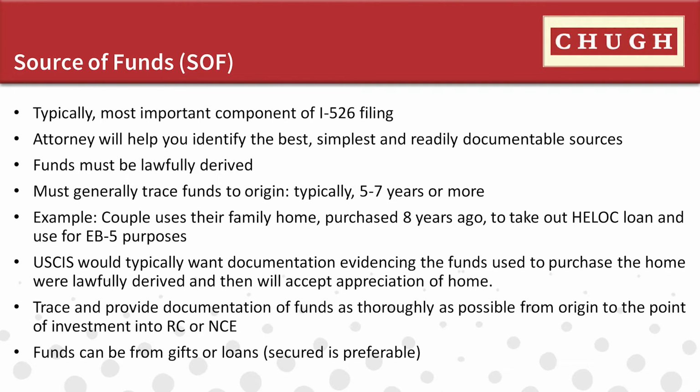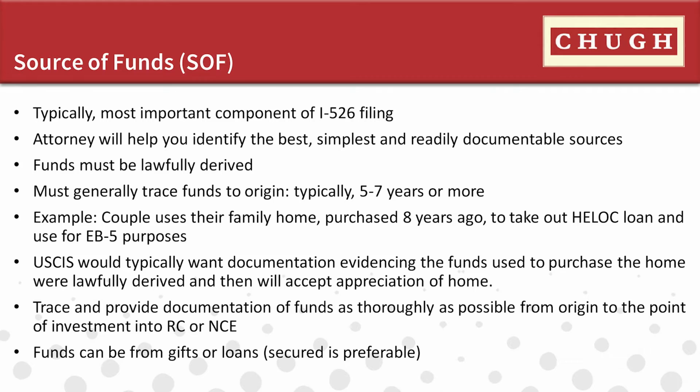Although this is probably the most important and difficult component of the I-526 and EB-5 filing, source of funds tracing is very important. Unlike the E2 visas or some other visas that are out there, EB-5 source of funding is very, very stringent and very detailed. Basically, you have to literally document the source of the investment and the path of the funds into the investment enterprise. I usually suggest going back 5 to 7 years. Sometimes you have to go back even further.